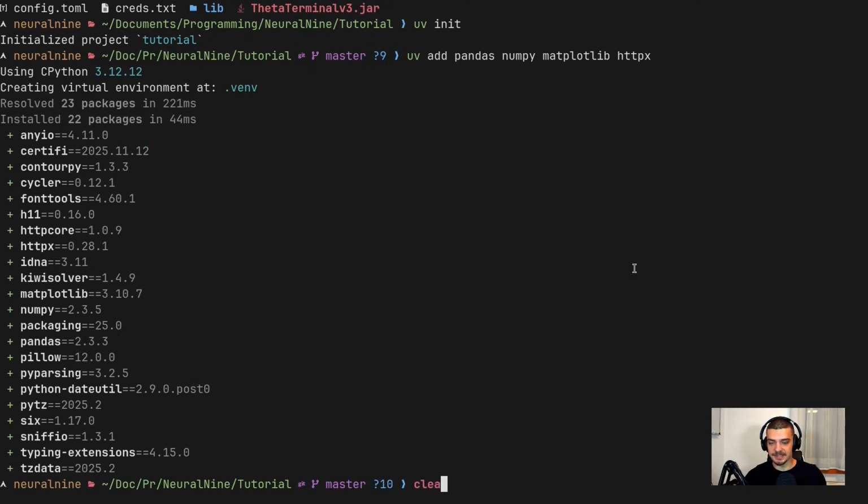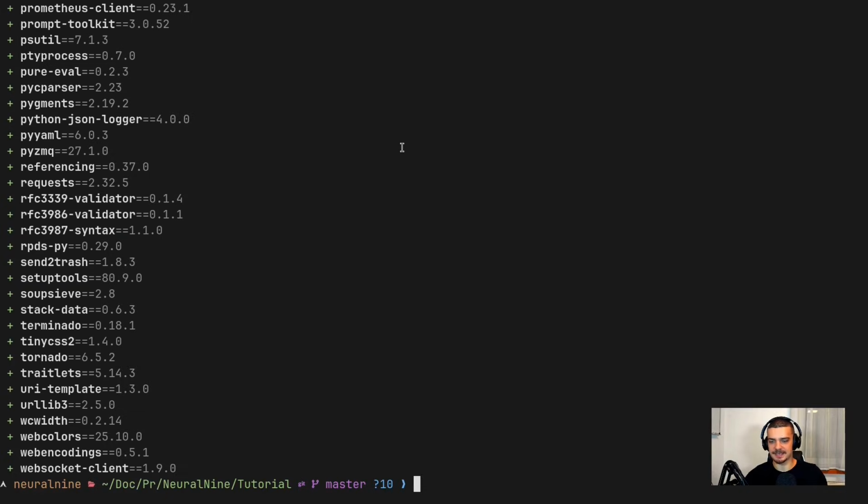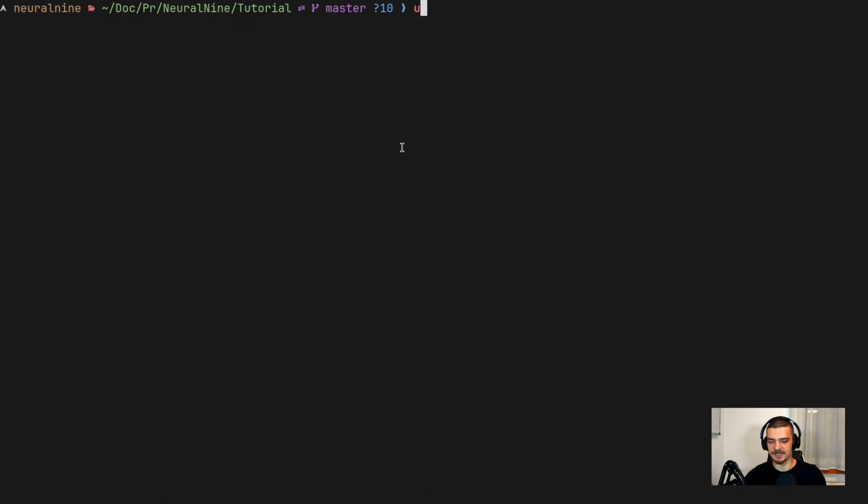Now one more thing that we also need, since we're going to work in an interactive Python notebook environment, so we're not going to just run single Python files. We're also going to install JupyterLab. So in my case, UV add jupyterlab as one term, written together like this. And then once we have this, just UV run jupyter lab, with a space in between. Now, if you're not using UV, you just say jupyter lab without UV run.